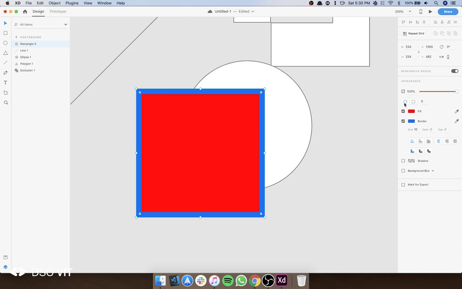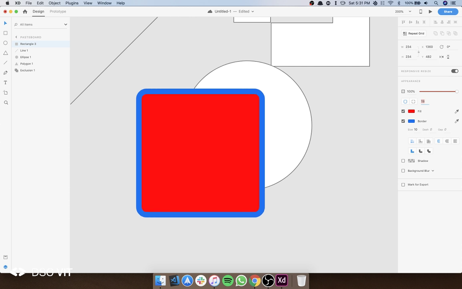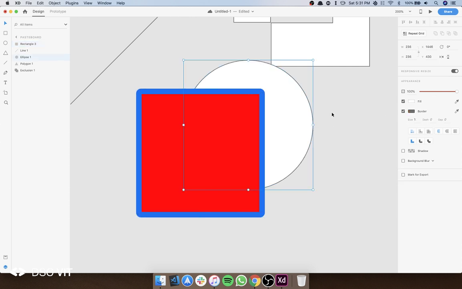Then moving down the line, you have some number and some shapes out there, right? This is called border radius, and sometimes you don't need sharp edges. So we can increase this value, and you can see that my square is getting a little rounded from the edges. So yeah, you get a lot of freedom in terms of that. Okay, so it's a little rounded, and you can manage that as well.